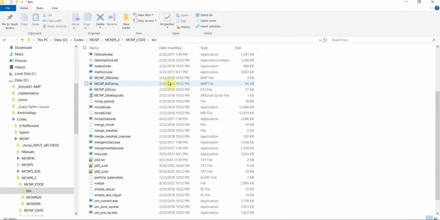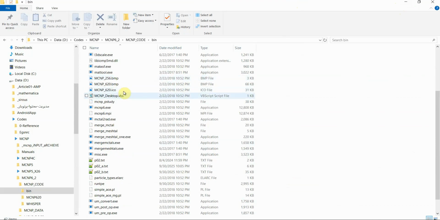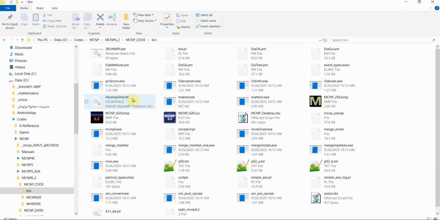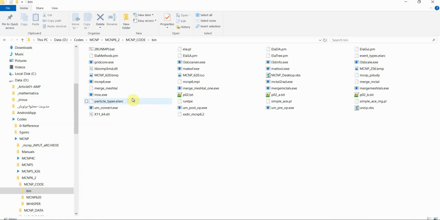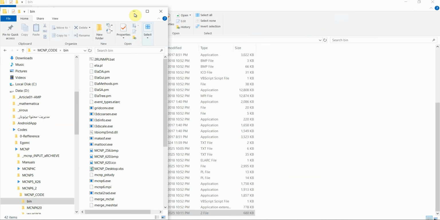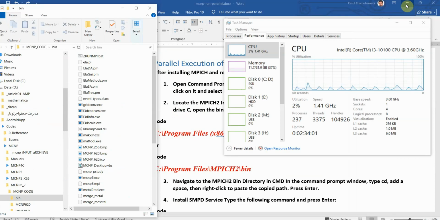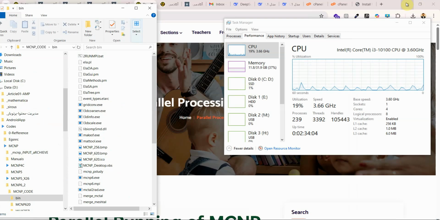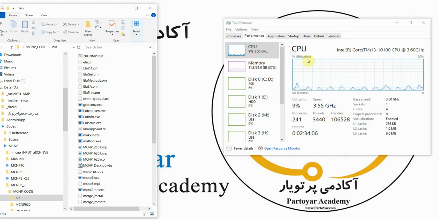Now you can see that here is our program. Now by double-clicking on run mpi, let me set it here, and I also want to show you the percentage of CPU.